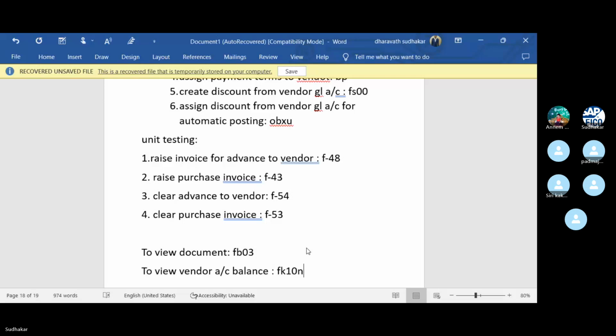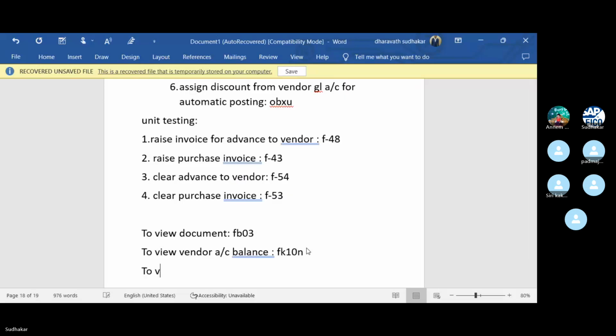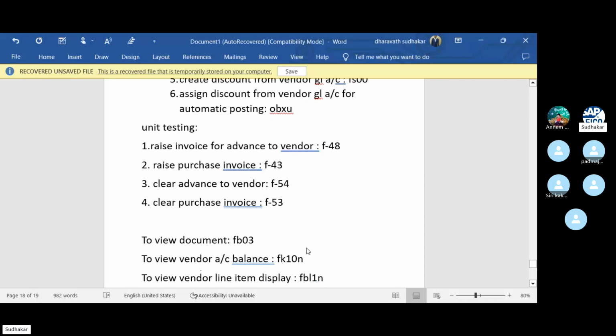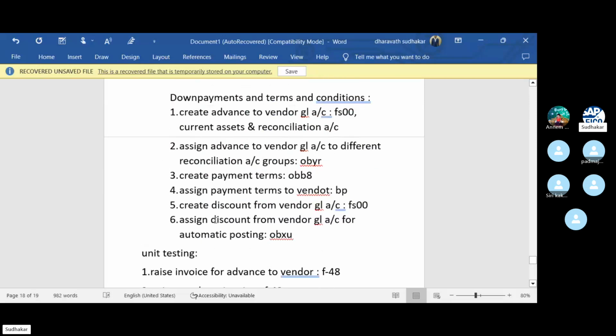And to view vendor line item display, we use T code FBL1. Okay. These are the things, but you guys have to make notes.